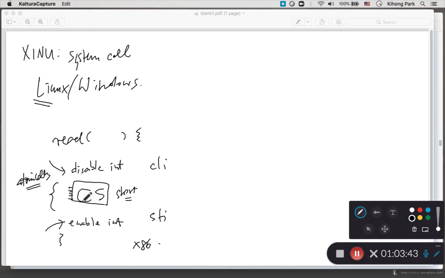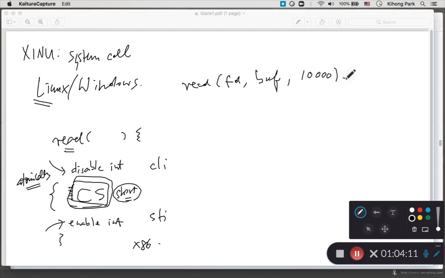Great. But this operation need not be short in general. Let's take read as the example. Read says read from some descriptor, from some device that's being mapped to a file whose handle is a descriptor, to where? To some buffer, to some user buffer. How much? Suppose it should copy 10,000 bytes, as an example.